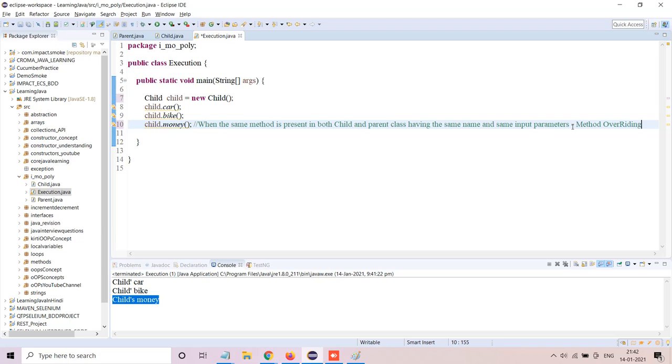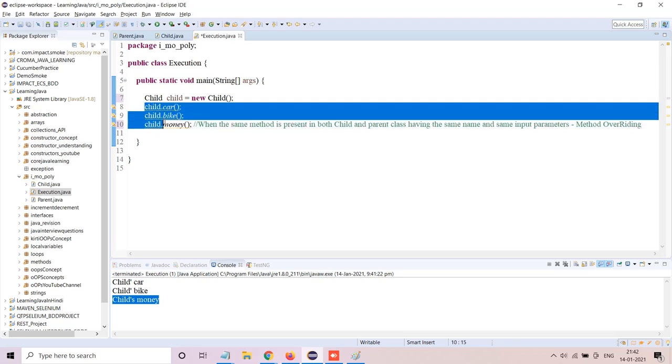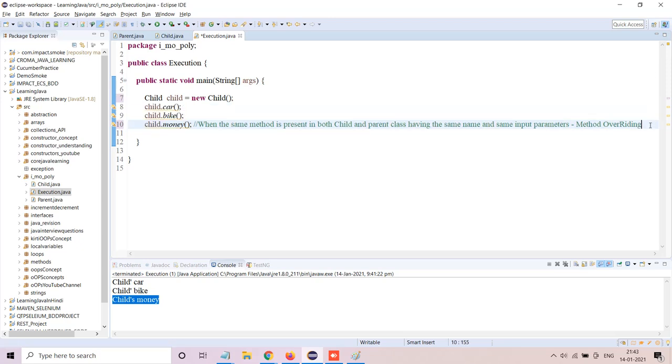This concept of method overriding is, sorry, this is called compile time polymorphism, or you can also call it static polymorphism.